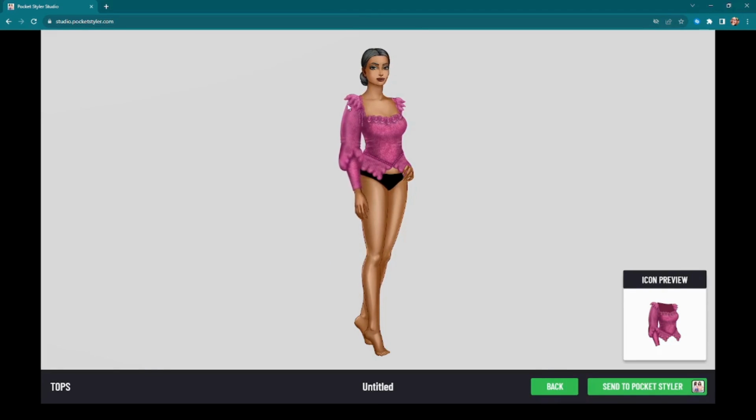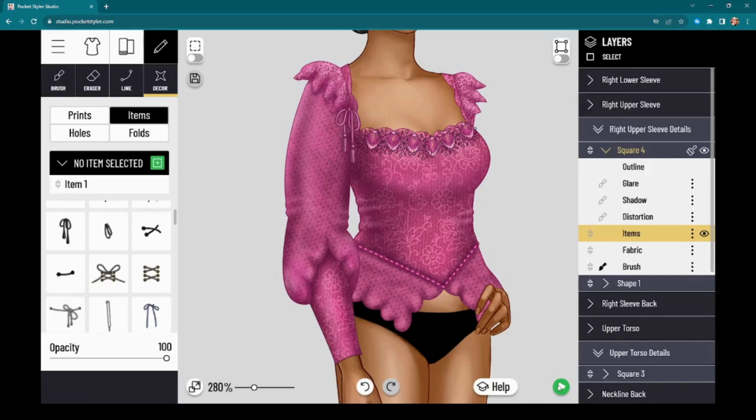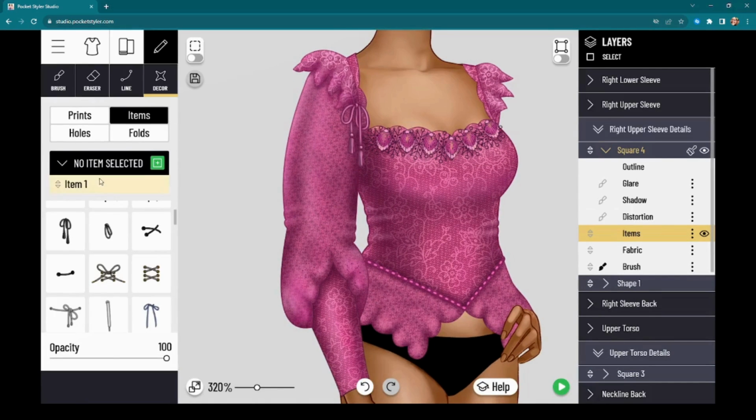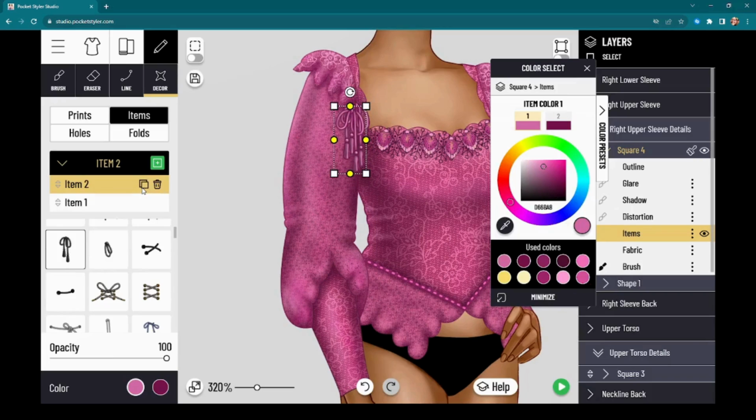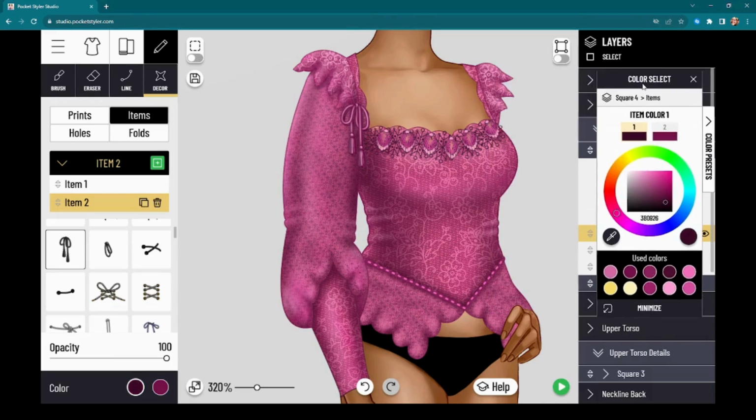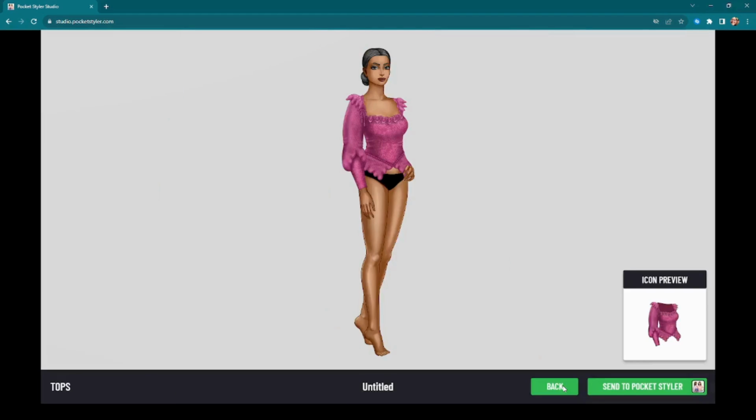So you see though how it's kind of matchy, kind of blending in, and I can't see it very good. A little trick that I like to do is I like to clone the bow and then drag it underneath. Kind of line it up. And then I like to make it a dark color, just to create like a shadow contrast. So now look at it, it's popping out like a ton more. And I don't have to paint onto the sleeve or anything there.